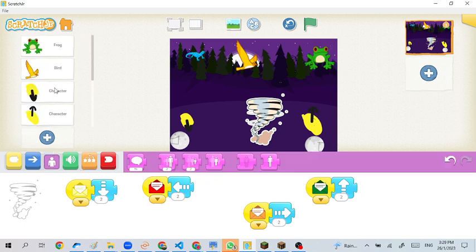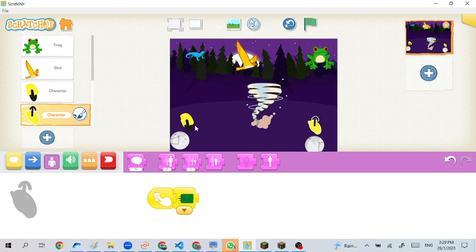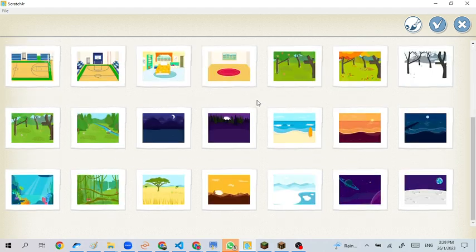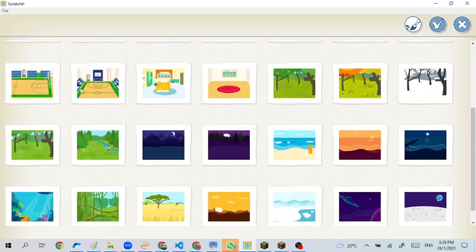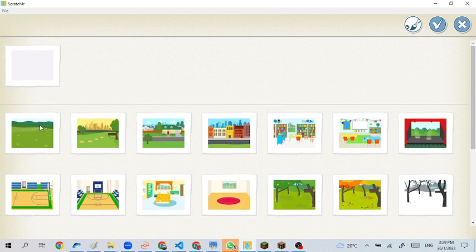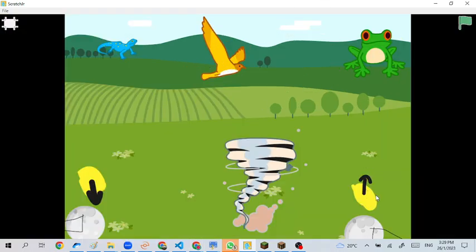This one, the up one. Make it smaller. And it looks like it's too dark. Let's make it brighter, the background light brighter. Guys, so what background? You pick anyone you want. I will pick just this field. So now we can click this, and now we test our project.